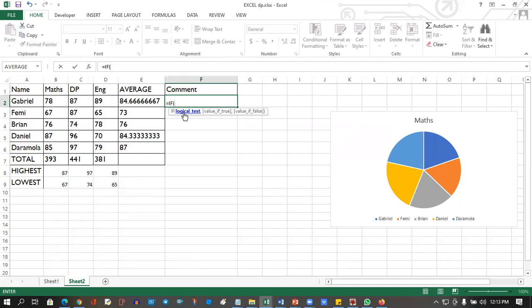Logical test for which of the fields we are determining for. We didn't calculate the total for Gabriel. Maybe we should have calculated the total. Maybe we can work with the average anyway. Average is okay.